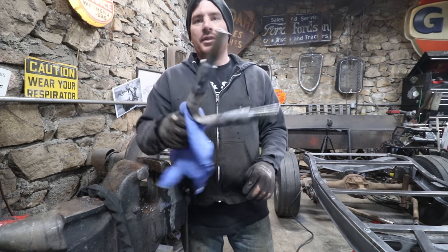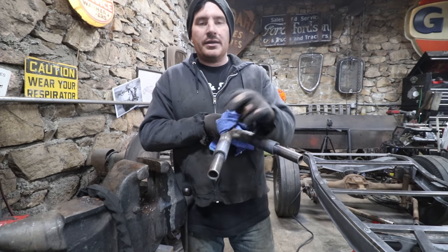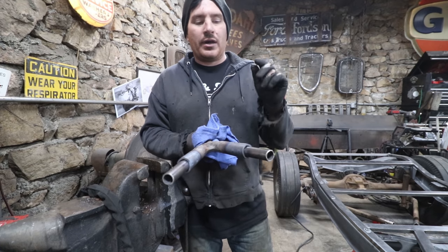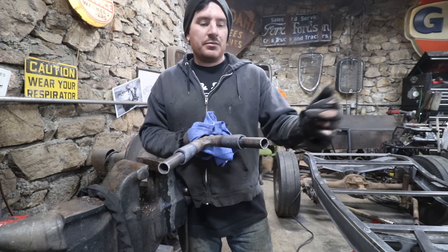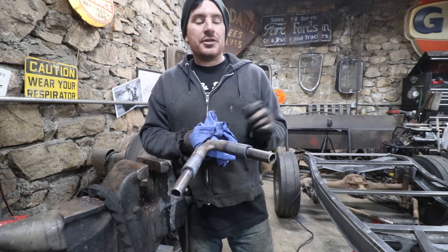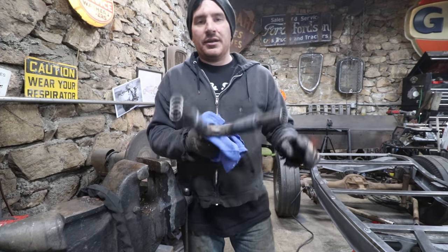So you can see in those last couple shots, I welded a piece of tubing in here that is about the same thickness as the wishbone. It was a perfect size where I could just tap it in there and get it to fit, and then I drilled a bunch of holes for plug welds. Plug welded the tubing in there into this yoke.